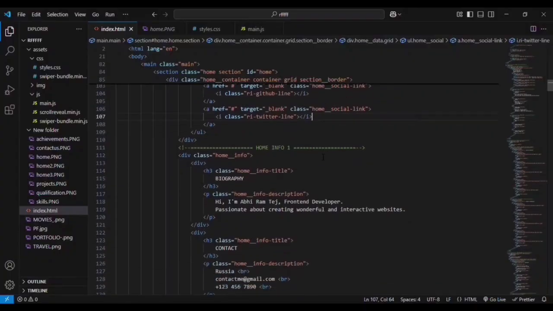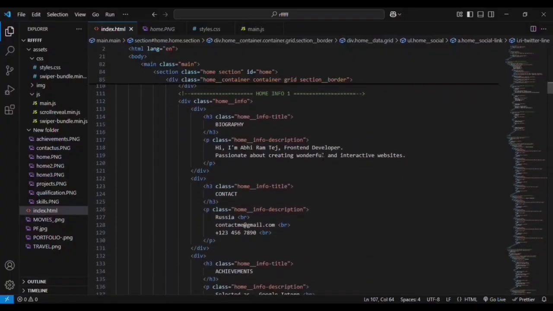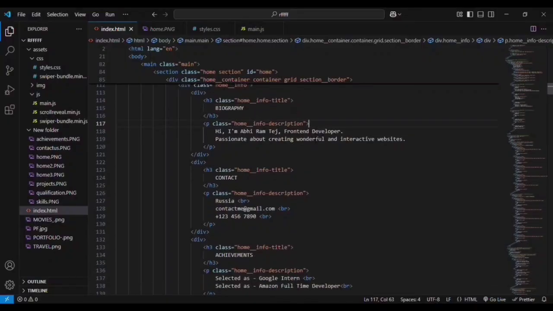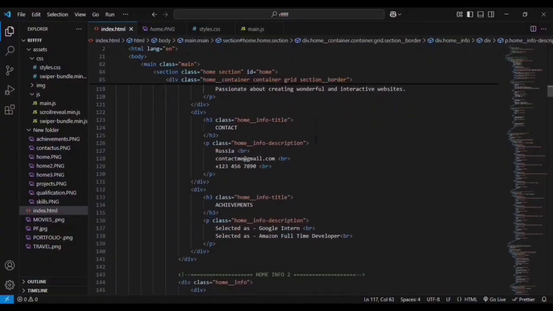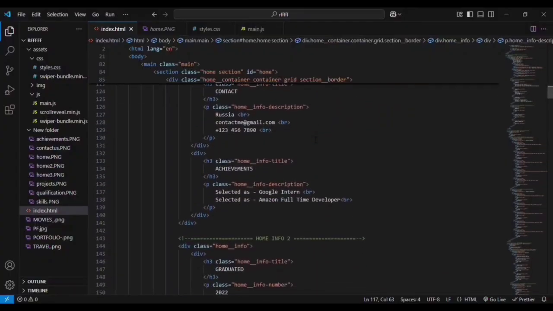Then you can go to another div, that is the home info div. Inside that div we have another single div, inside which we have the h3 element for the home info title. Then we have the paragraph tag for the home info description, and the same div is copied again for contact as well as for the achievements.